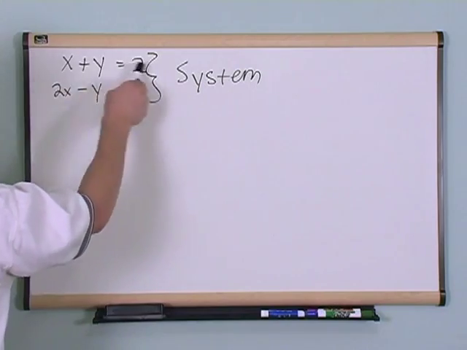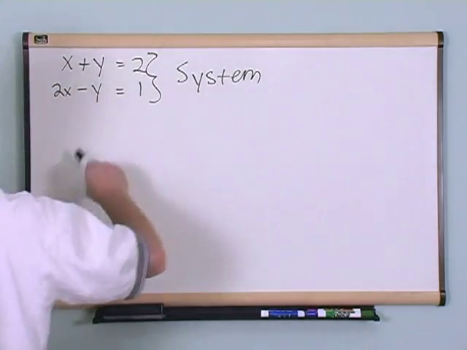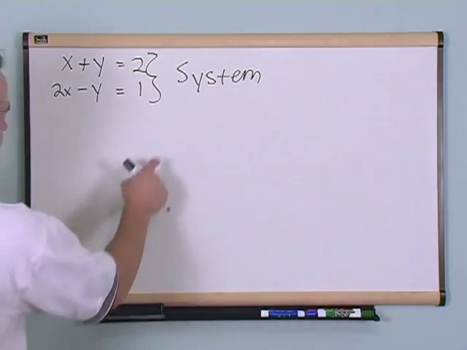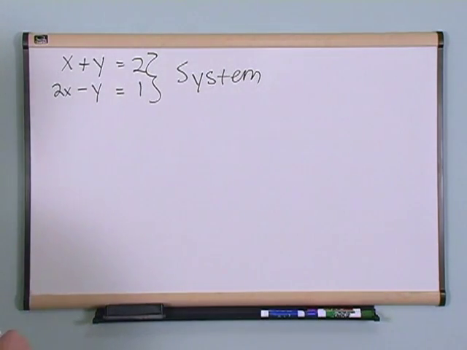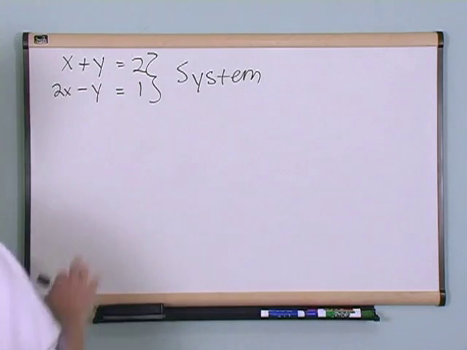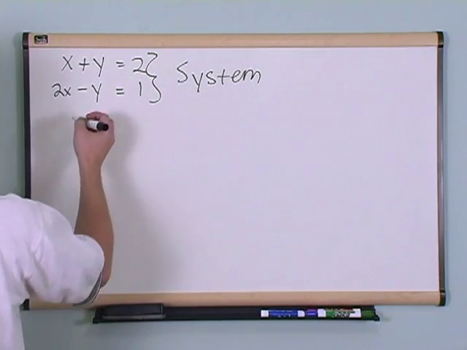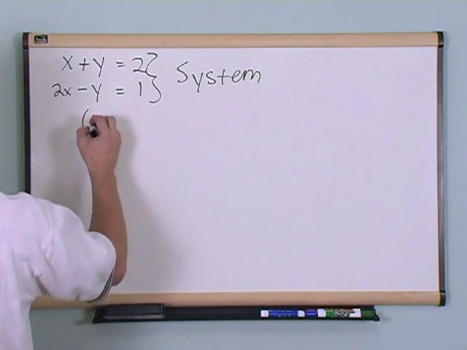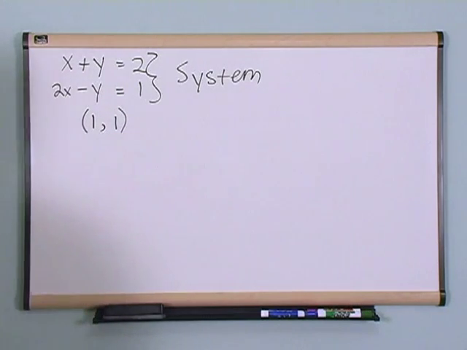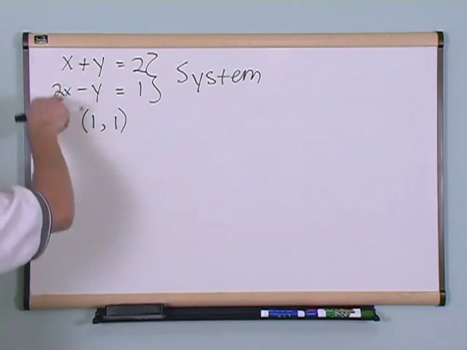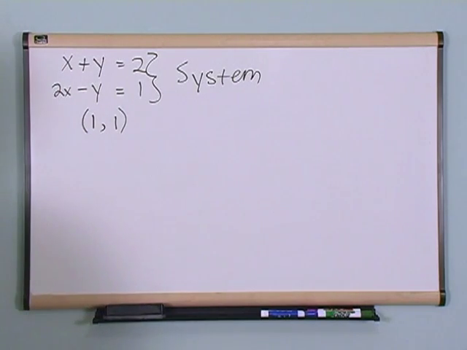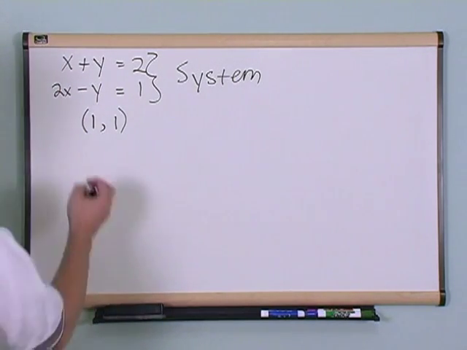I could use our different techniques to plot this line, and I can use different techniques to plot this line. The point where they intersect, where they're both true at the same time, is called the solution. Before we actually get to doing that though, let's do a warm-up exercise. Let's just check. I'm going to give you the point (1, 1), and I want to see: is this point a solution to this set of equations, the system?